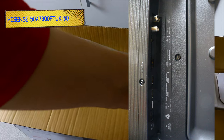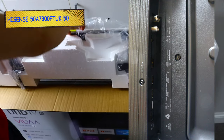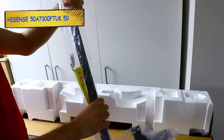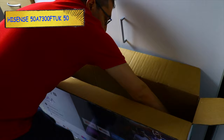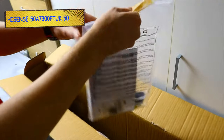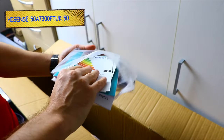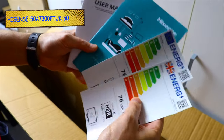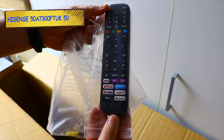The first thing is the stand, which is actually made from metal. The TV also comes with all the ports you need to connect your gaming console or soundbar — which I highly recommend, because the sound quality on the TV is not going to be fantastic, so you'll probably need a soundbar. The TV also comes with all the installation manuals, and it comes with a two-year warranty. I recommend extending that if you can, because you don't know what's going to happen after a couple of years, and if the screen burns it's going to be a problem.